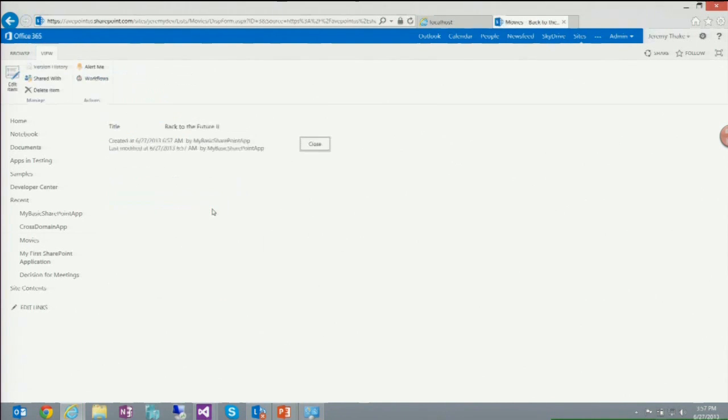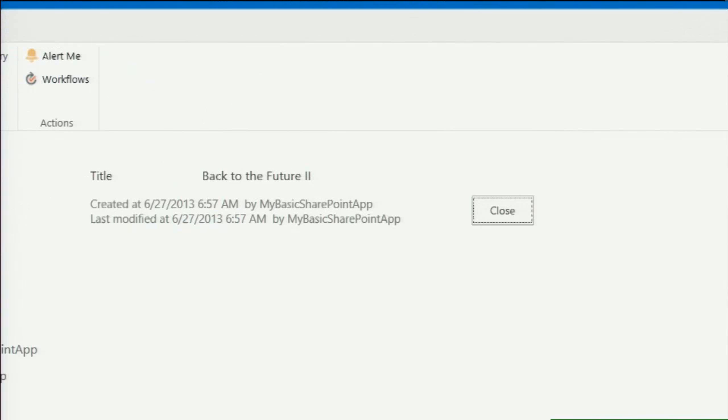But if I view the item and have a look there, I'm logged in as jeremy.fake, but it's actually recorded that list item as the app itself. So from an auditing perspective, depending on which way you want to do this, you may want to enforce that the app acts as its own identity. Why? Well, if I switch on auditing, which you can't do in Office 365 yet, but if I switch it on in on-premises, I would be able to see exactly what my app is doing. If my app impersonates the user, my app could be going all over the place and doing what it likes. You wouldn't necessarily know it's the app doing that. So this is something you might want to enforce from a governance perspective, that you do use the app identity when you deploy apps, so you can see what the app's doing.